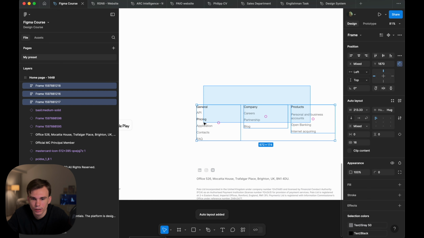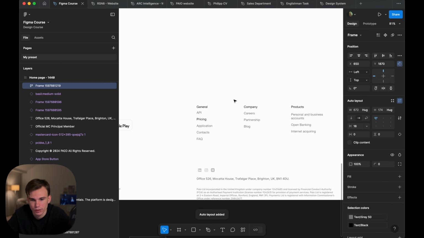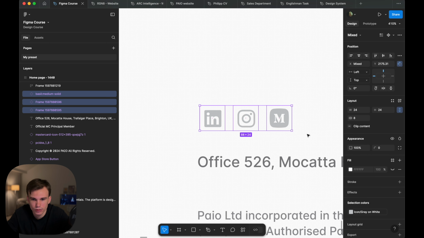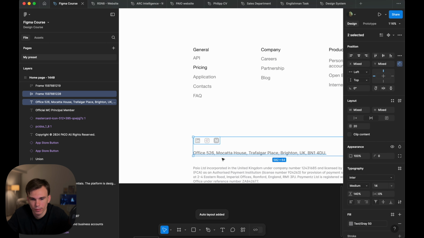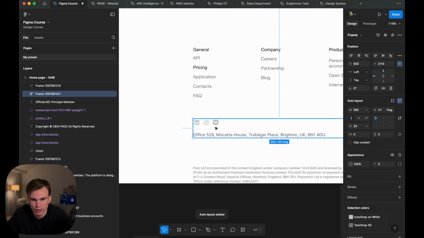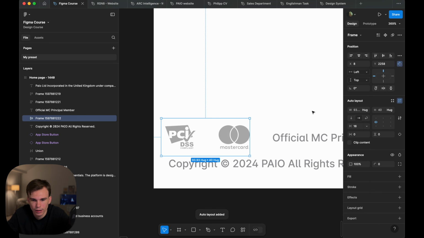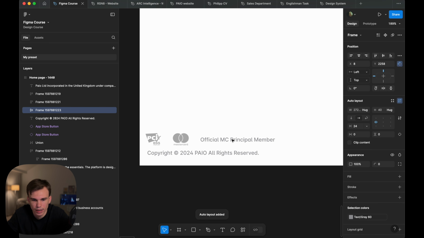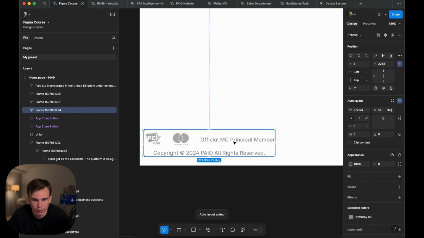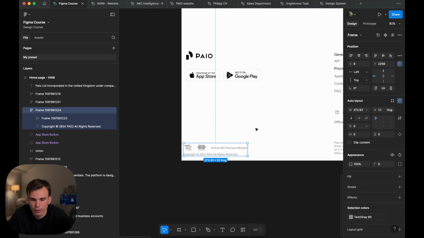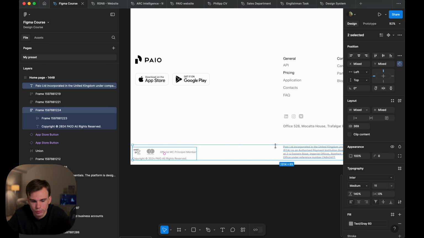And what we need to do is we need to combine all of them. We press Shift A again to create auto layout. We need to combine these three icons together. We did that. We need to combine them with this text. So we did that. And these two icons together, then these two icons with this text, and then all of these together and set to the left. If it doesn't set to the left, it means that the text has some other properties.